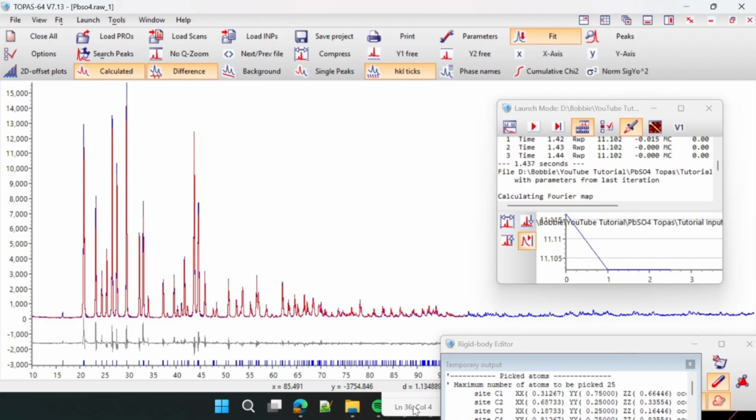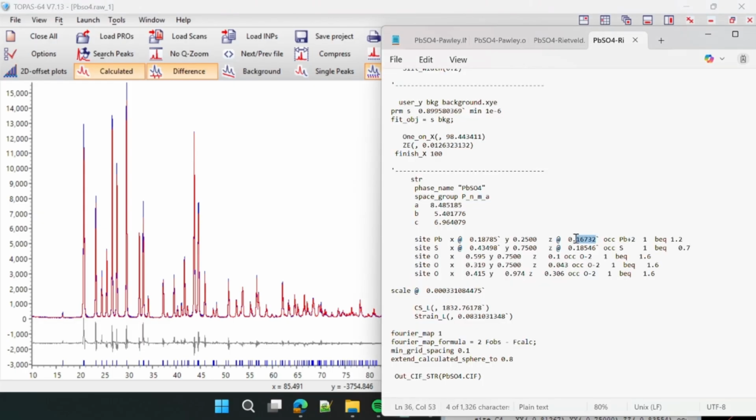I'm checking to make sure the positions aren't going too far from where I know they should be. If they do, then something's going really wrong. It shouldn't. If you follow a CIF and your material is what you think it should be, then the deviations from the CIF file should not be a lot. So now we've found the heavy atoms, I'm going to lock the positions of the X and Z in these two, and now we'll have a look at the oxygen.